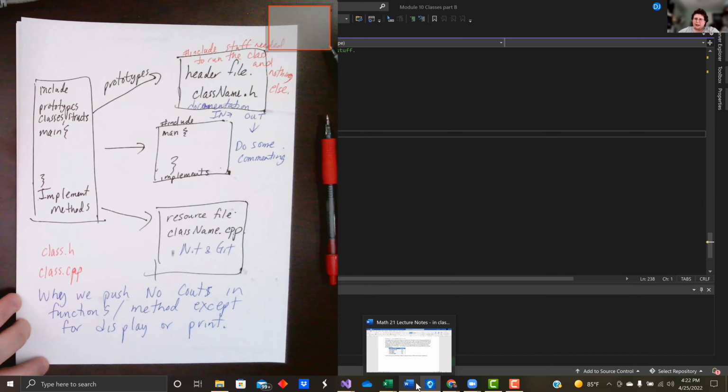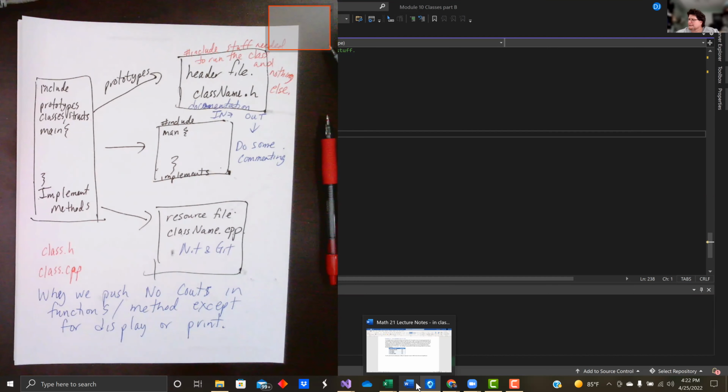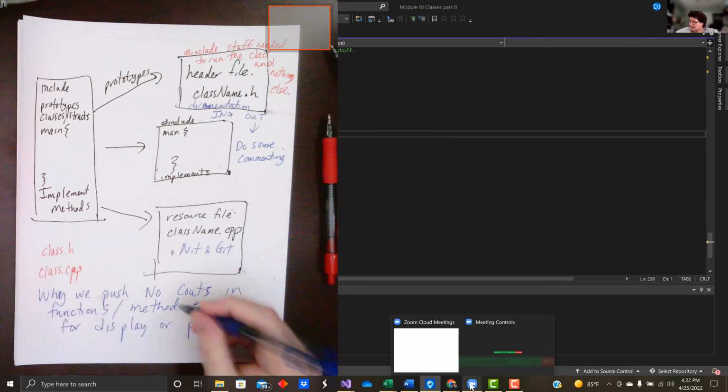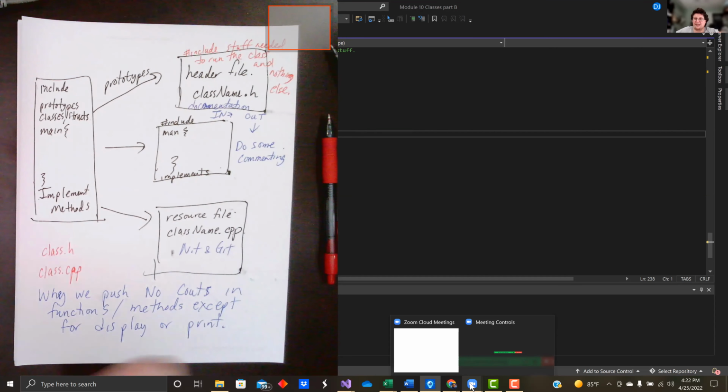I don't need anything else going with it other than the animations, and that will reference another thing. But no, I don't want any text. That's how every program is. We don't want extra junk unless we assign it. So no couts in the functions or methods, except for display or print ones, because then they know what they're getting.